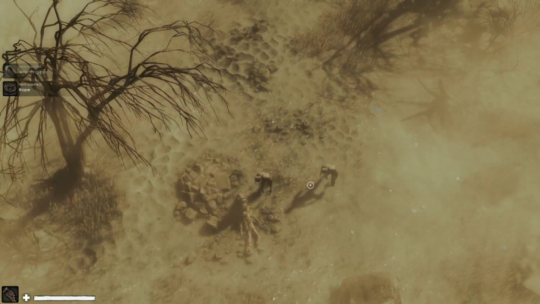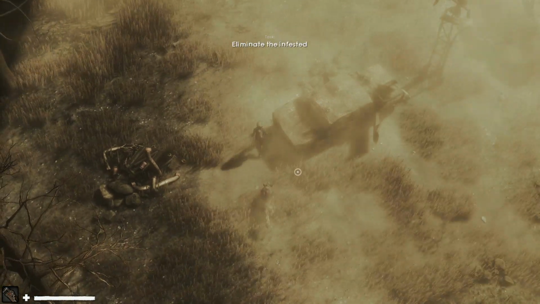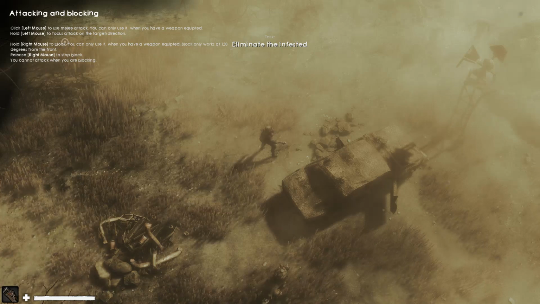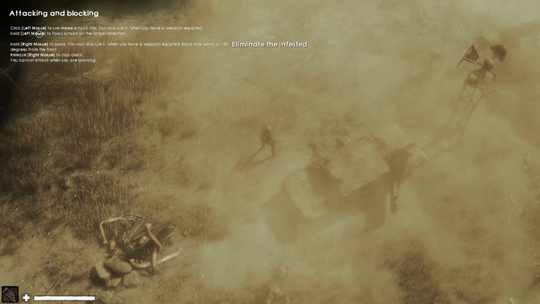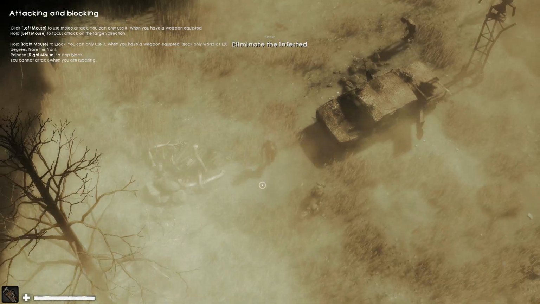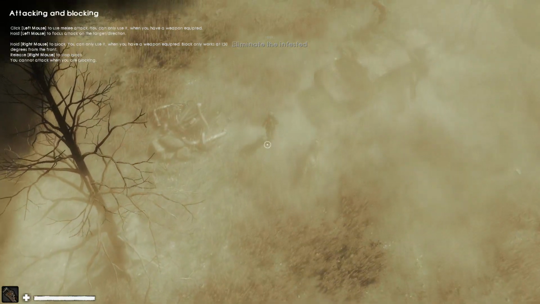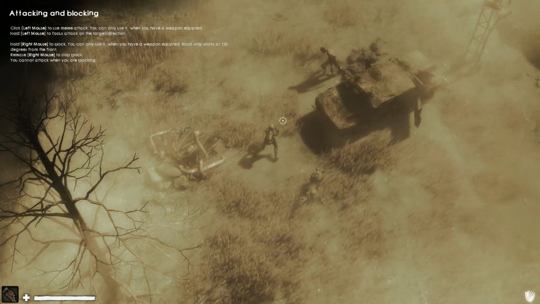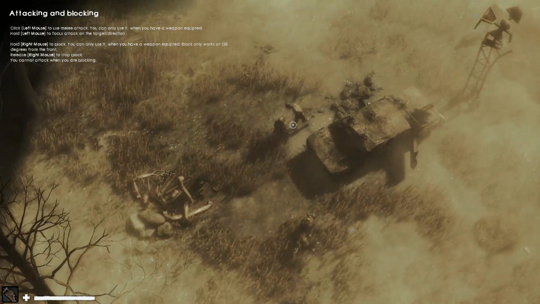Here come some enemies. Gonna beat them with a wrench. Eliminate the infested. I assume click on them. Click left mouse for a melee attack. There it is. Hold right mouse to block. You can only use it when you have a weapon equipped. Block only works at 150 degrees from the front. Release. Okay. You cannot attack while you're blocking.